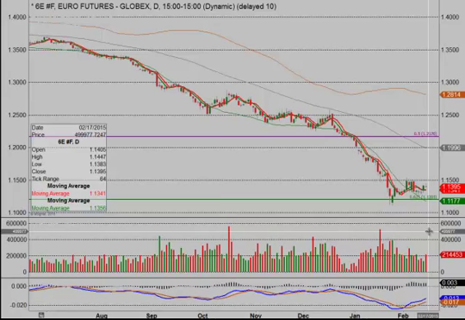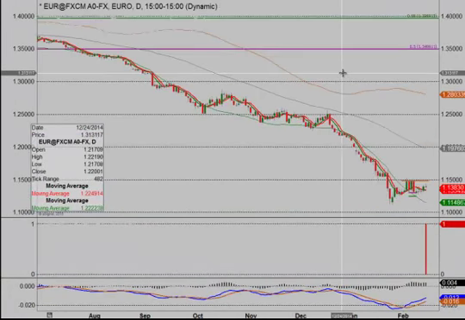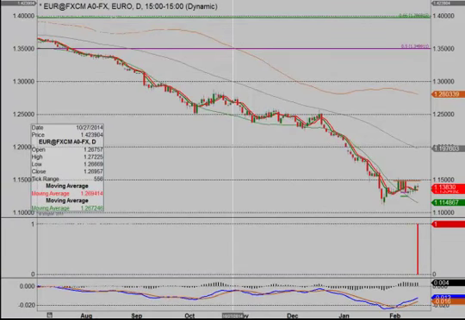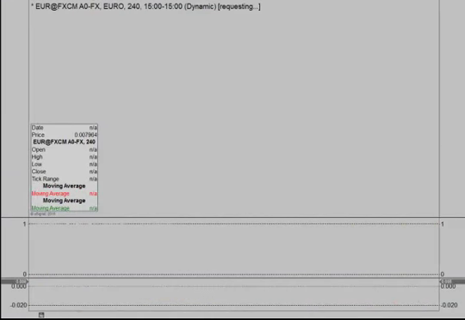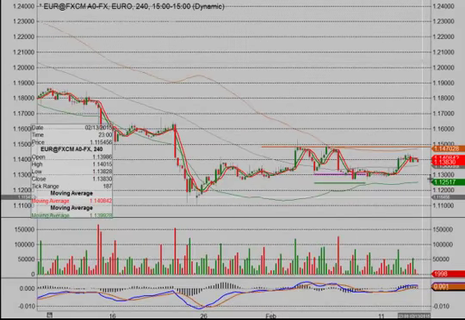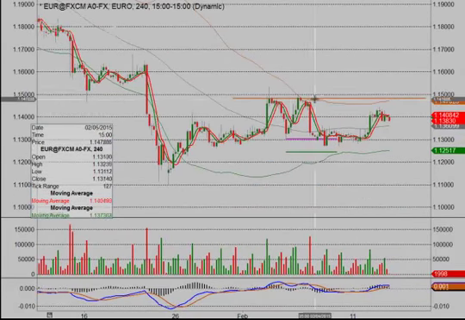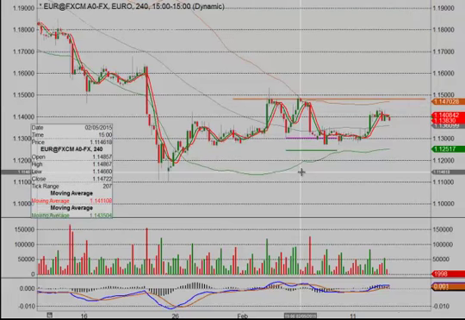So just because we like potentially buying dips now in the Aussie, that doesn't mean that we're going to change our tune when it comes to the euro. We're still very much interested in selling rallies in the euro. And that's what you're looking at here. If I go down to a shorter term 4-hour chart, you can see I have a resistance level drawn, and look at how well that resistance is holding. So, hey, we're still looking at the short side in the euro.